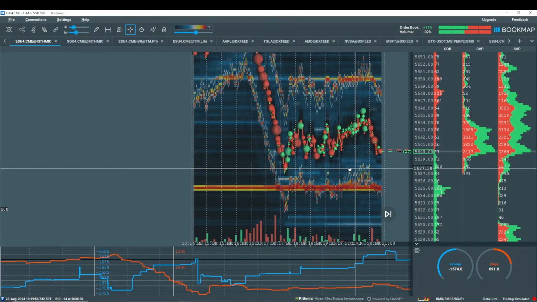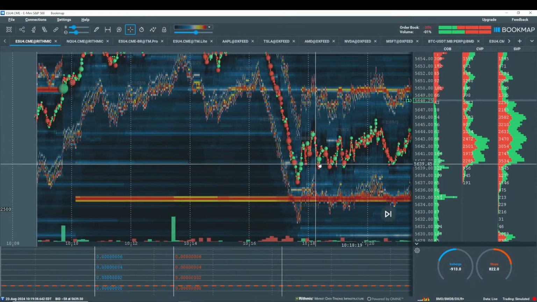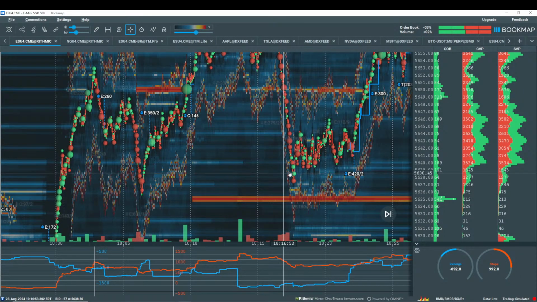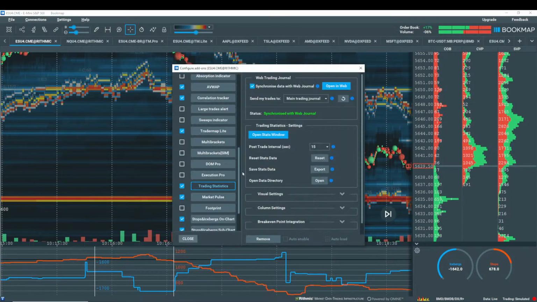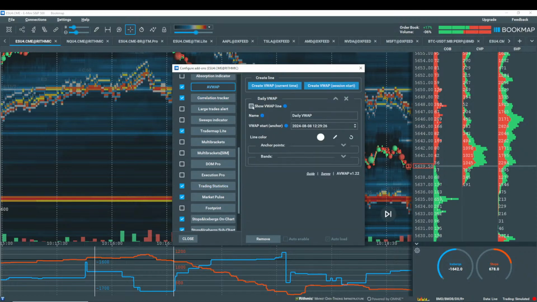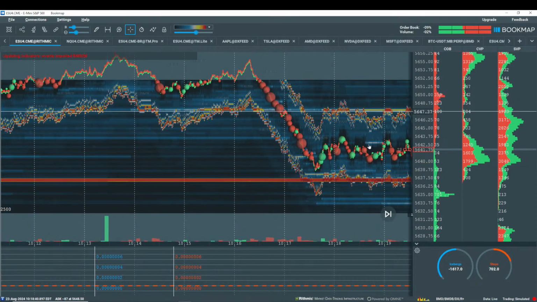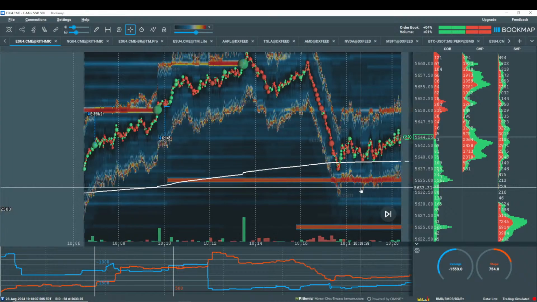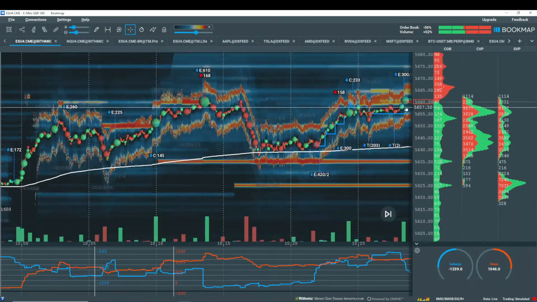It went down into... never traded the high liquidity here. That's interesting. It just came back down to just shy of the swing as well. We didn't get it. We didn't get the move. We got VWAP though, right? So let me show you that anchored VWAP. Show our VWAP line. There we go. So it went right to the VWAP. So your VWAP traders were justified on that one, and it turned into a really nice trade.